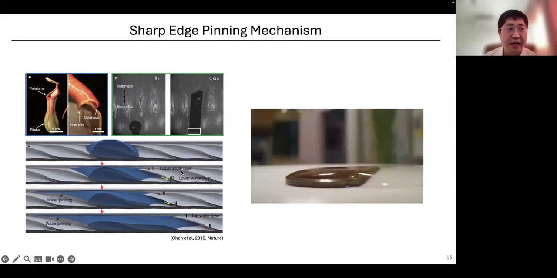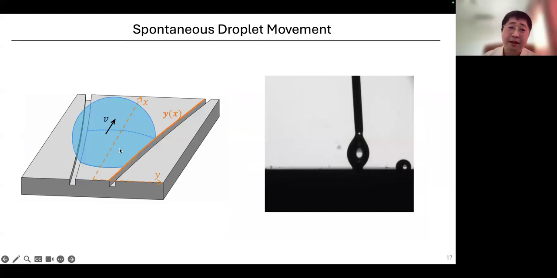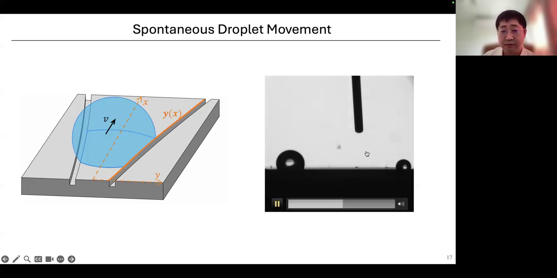Okay. So based on this idea, it really inspired us to design a surface that looks like this. Basically, we have a planar surface, but instead of doing lots of coating with different materials, we can cut two grooves into this surface such that there's a sharp edge along this line. And then when we drop a liquid, we anticipate that the droplet will not spread laterally, but it will move towards the positive X direction. And we manufactured this surface, and it's good that we see the droplet move spontaneously.